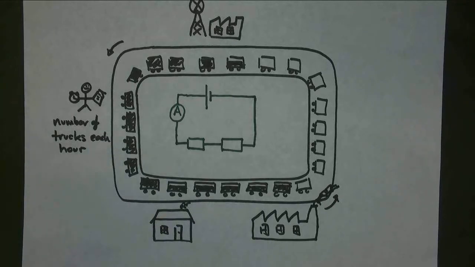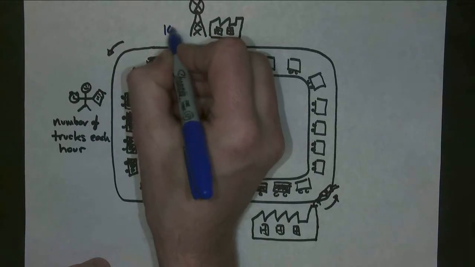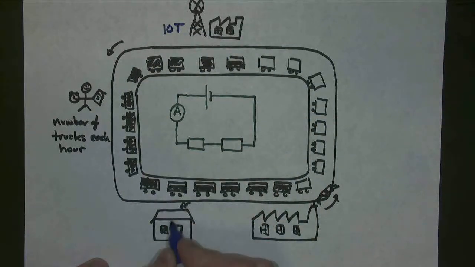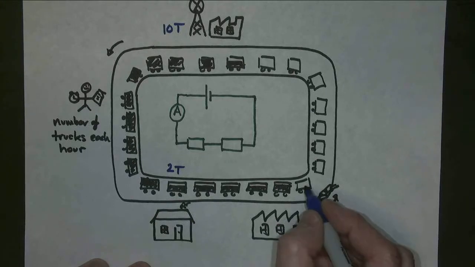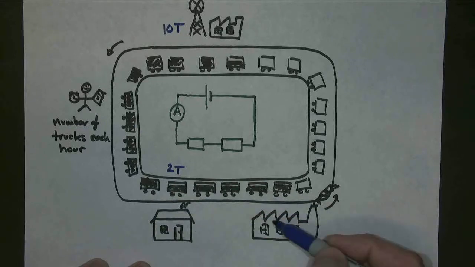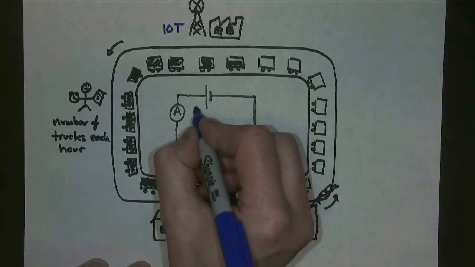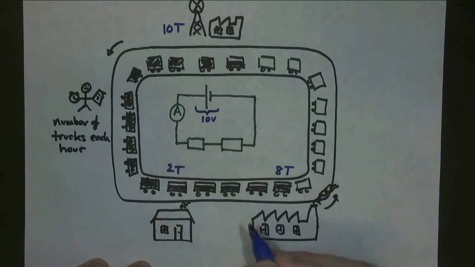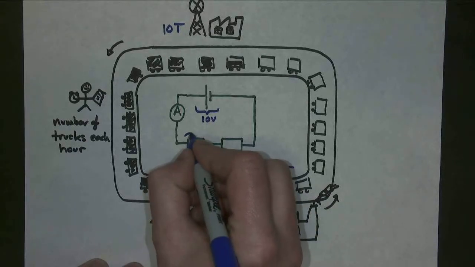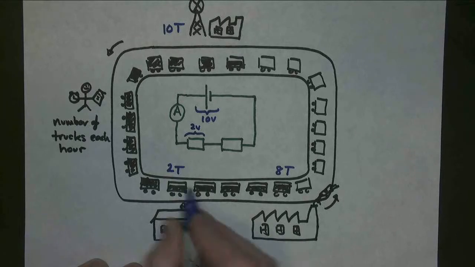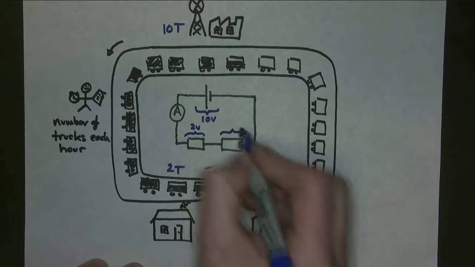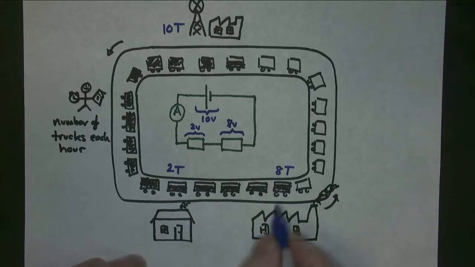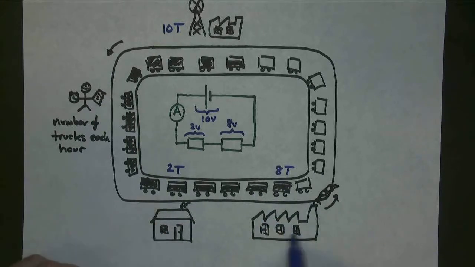If we put some units on this: each coal truck has 10 tons of coal, and our house uses two tons of coal per truck. So two tons goes out there, and the factory — if the trucks have to return empty, started with 10, and the house used two — must use up eight tons of coal. That's analogous to our voltages. Our cell has an EMF of 10 volts, providing 10 joules of energy to each charge carrier. Our first resistor has a potential difference of two volts, and the other resistor uses up the remaining eight volts. The factory needs more — the trucks provide more coal there and less to the house.